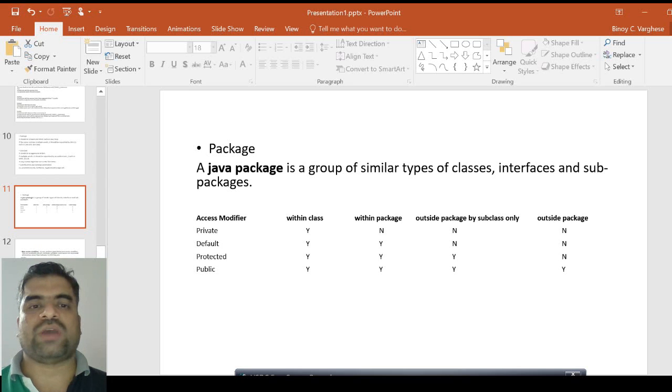Here we can see the access modifiers are primarily divided into four: private, default, protected, and public. What is the difference between these four access modifiers? Basically, they are the restrictions that we give to classes, methods, and variables.